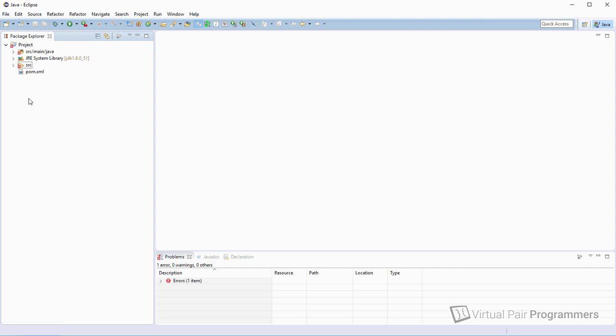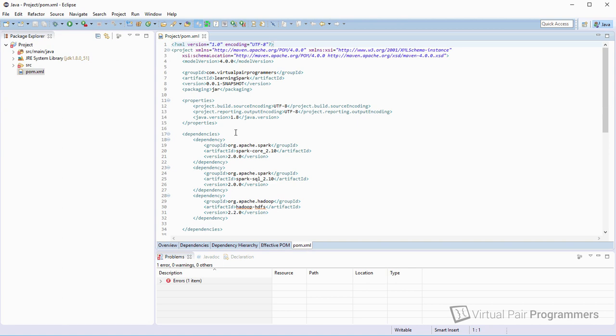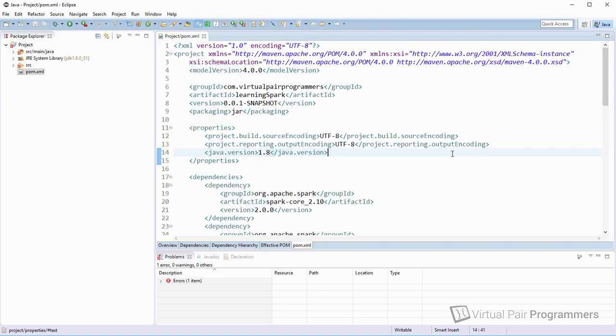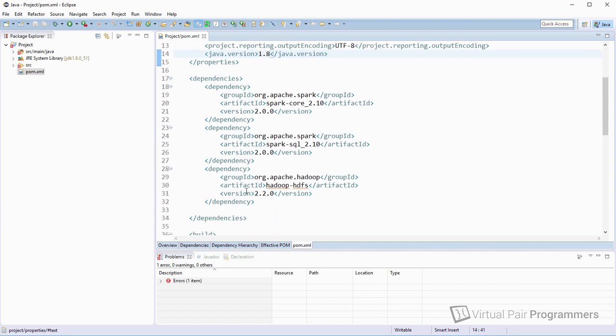So we can ignore that for now, but the important file in here is the pom.xml. Now when you open that, you might need to click on the pom.xml tab right here. Of course, you don't have to use Maven on a Spark project. You could be using Gradle or really any other Java build tool, but Maven will do the job for us. And really, all there is inside here is a very short dependencies block where we've supplied you with 3 dependencies.